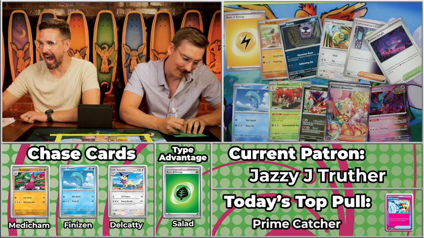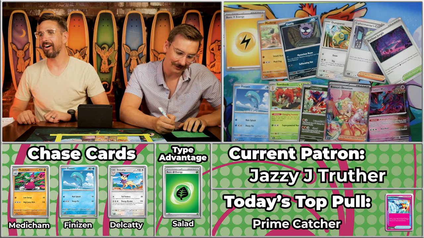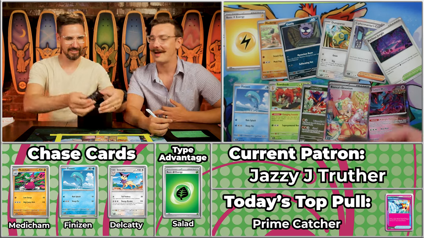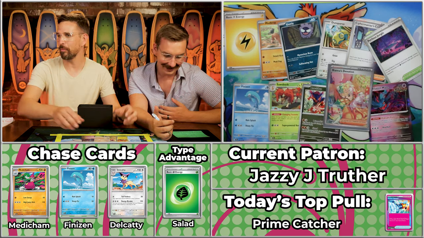35, 36, 37, 38! Wow. Oh my gosh, can you imagine? That is frustrating if you are Jazzy J Truther and you have pulled a 53-point pack and a 38-point pack and you are not winning this game. I know, that is unbelievable.